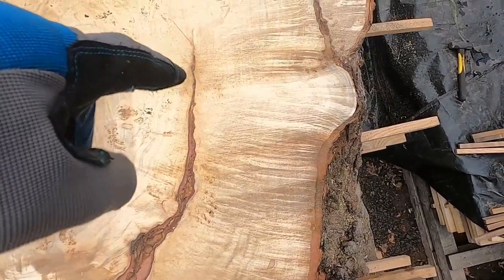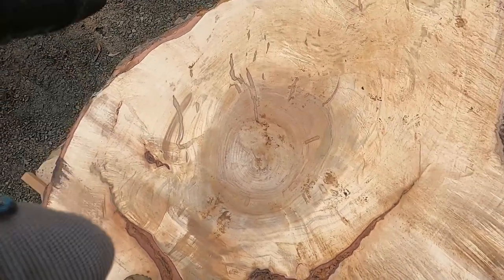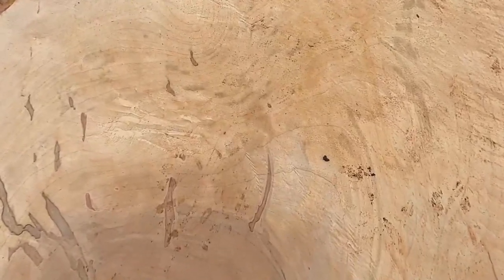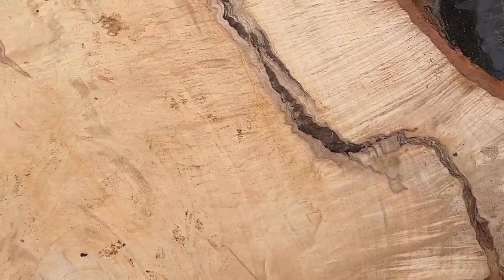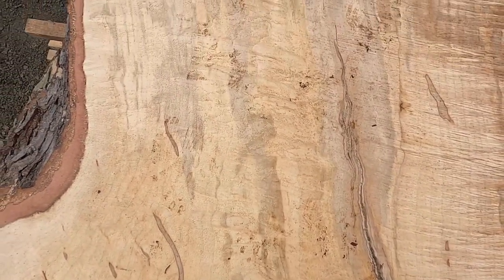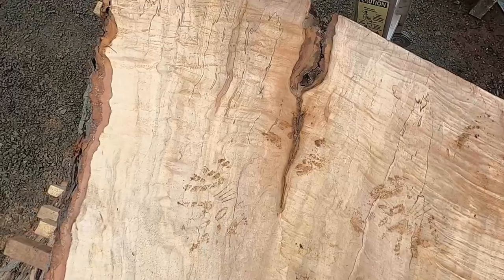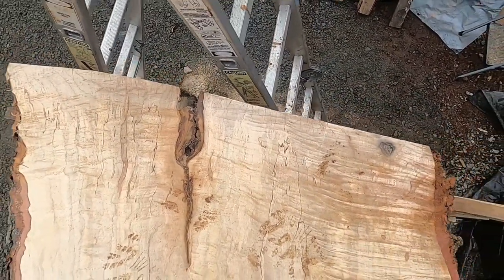Tons of compression and curl along this side. We've got, again, great big bullseye here. There was a nice leader coming off this side. And making our way down through here, we've still got a bunch of different kinds of compression, figure, and curl going all through this. Don't mind the dirty, muddy footprints. We got some darker mineral staining popping up in here. Again, the curl on the ends, quilting, and a little bit of spalting there as well. Looks really nice.